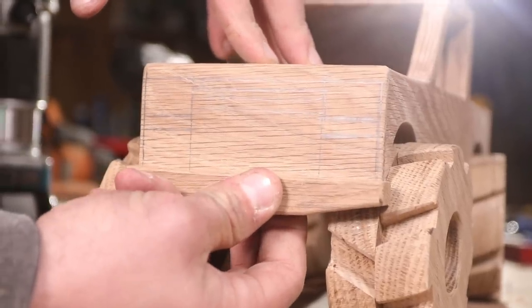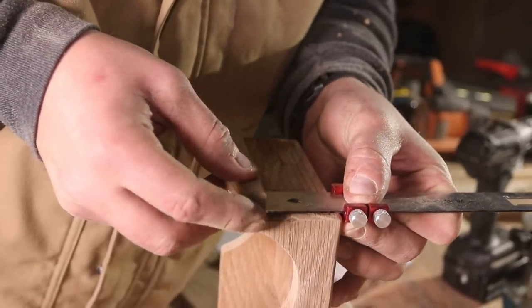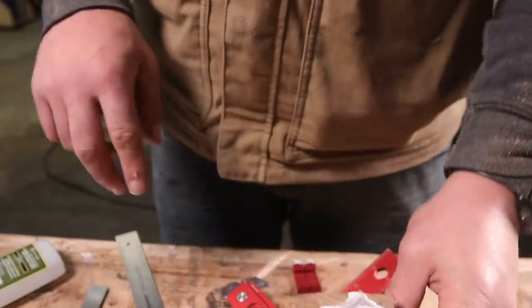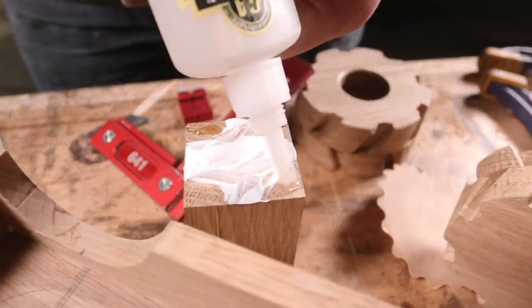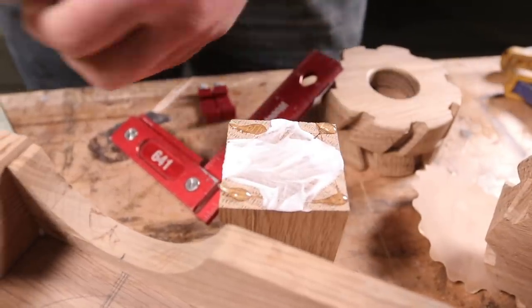Warning. You dig? This is the elusive diamond-shaped glue-up. We haven't heard of it. It's real rare. We only do it here in my shop.